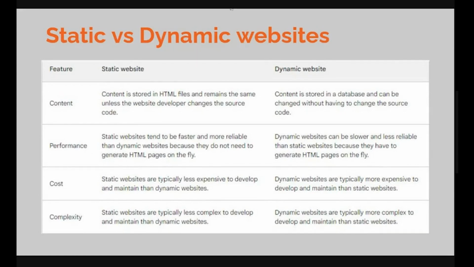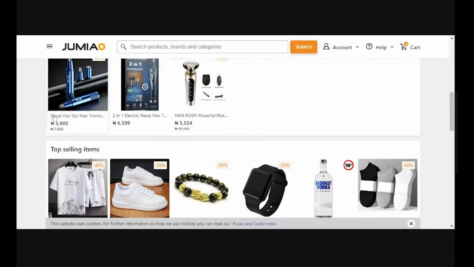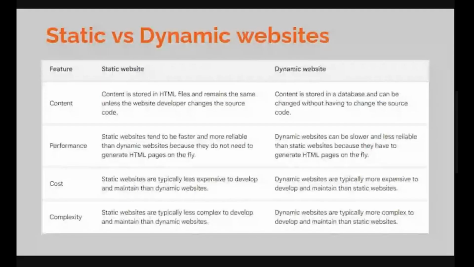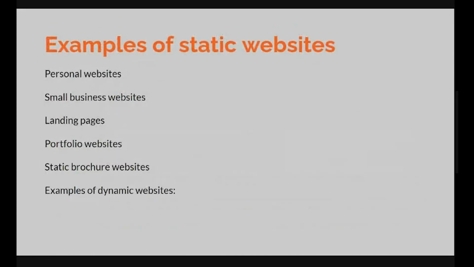If you look at the Jumia example that I gave now, there is a lot that goes into storing all of this data, all of these pictures, the price that has been displayed here, the price that is slashed. There's just a lot that goes into the design of a website like an e-commerce website, or a dynamic website. So it will definitely cost more, and we have to know what we want to use for our own particular use case before we head out to develop a website.